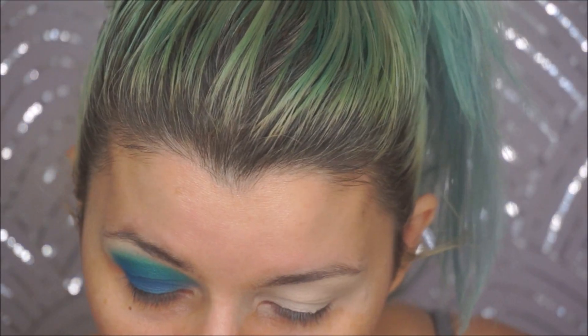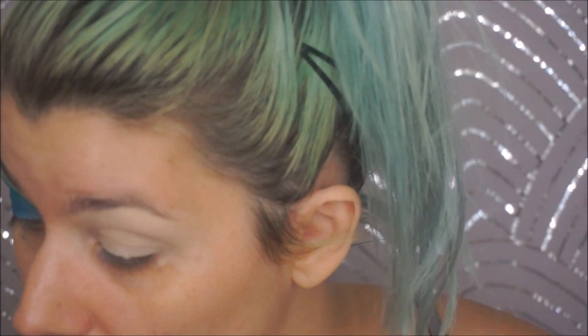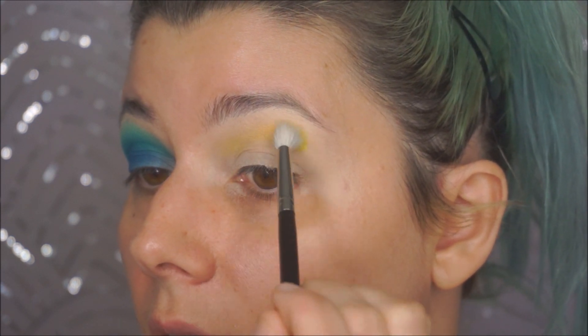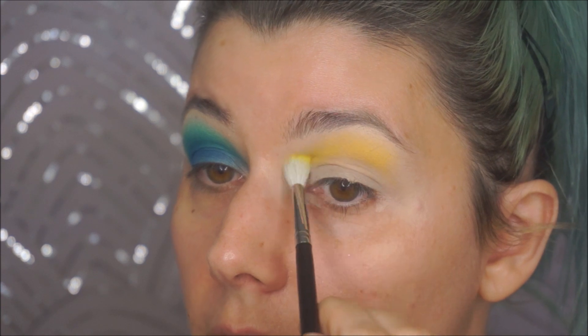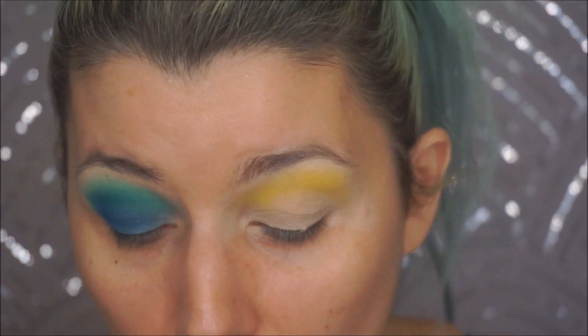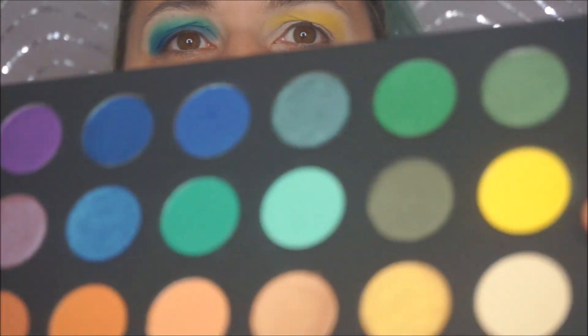The reddish coral shades are just calling to me so that's what we're doing. First going in with the bright yellow matte shade — there's literally only one so you can imagine what it looks like. Going back in with the first Morphe brush. The yellow is packing some color — I expected it to be more neon but it's definitely coming off yellow, just not the same shade as it looks in the pan.